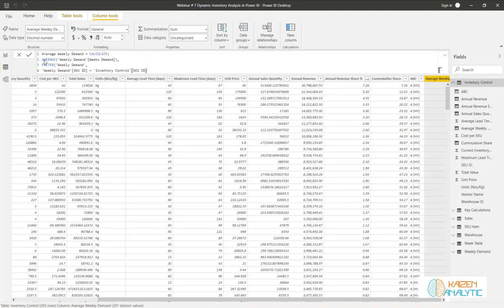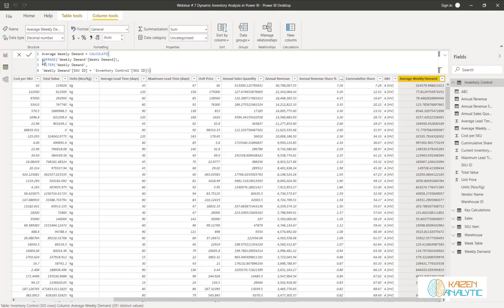So now it is just calculating the average weekly demand, and we have just placed one filter in order to represent all the demands of each SKU against the same SKU.